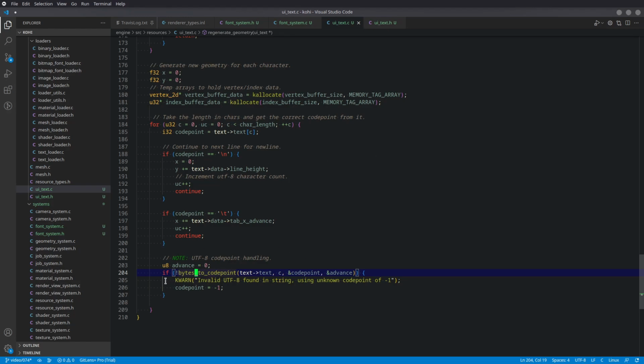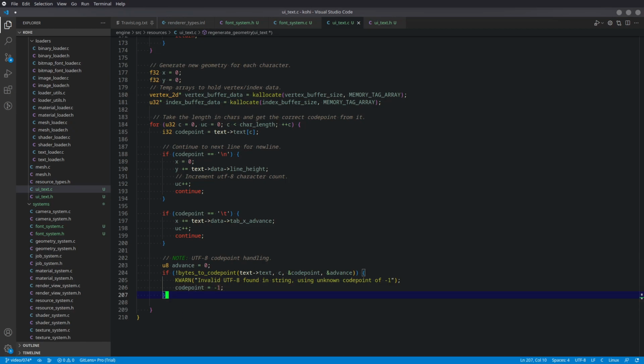And if, for some reason, this fails, like we don't actually have a valid code point, or we get a false for some reason, we're going to set the code point to -1, which is sort of our invalid symbol, which we can then treat separately. We can render question marks or something like that. So for now, we'll just set that to -1.